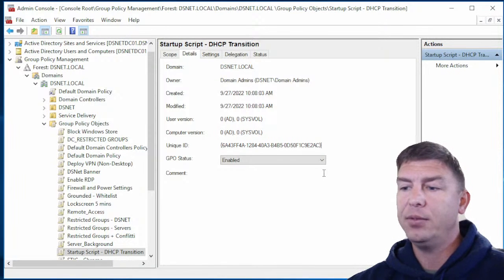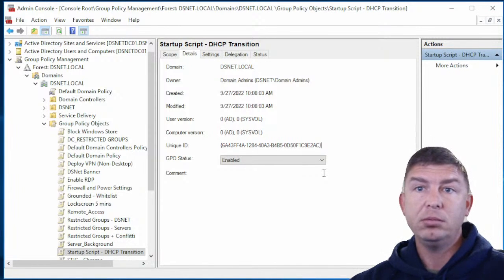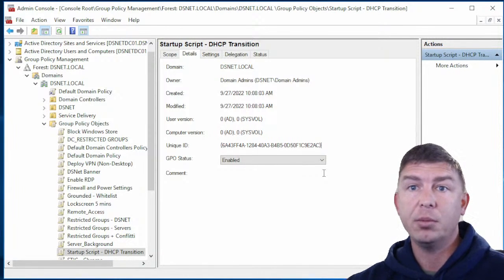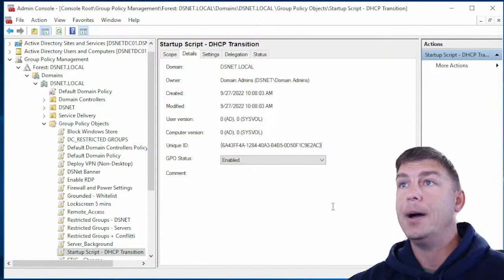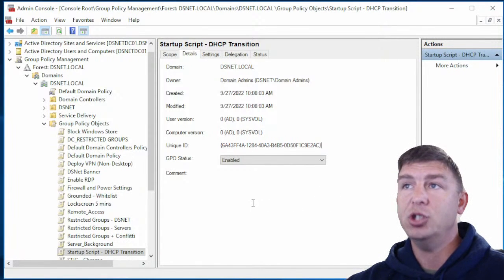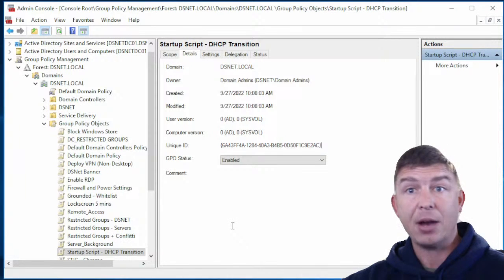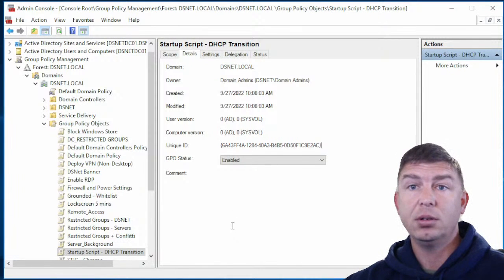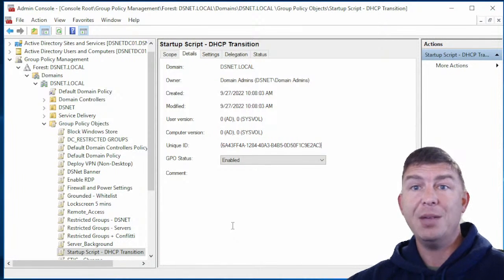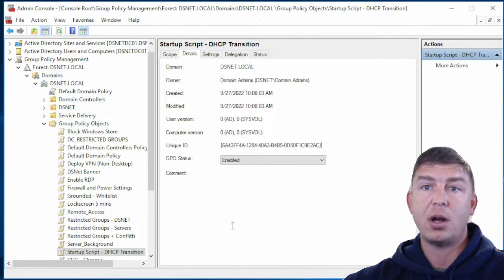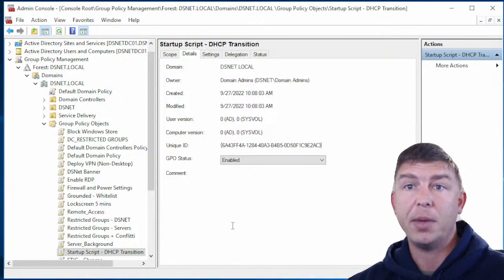Another example would be a desktop background GPO. If you want to set the desktop background on all your workstations, you can put the JPEG file that is the background inside that folder. That way the image itself gets replicated across your domain and is present on all the domain controllers.